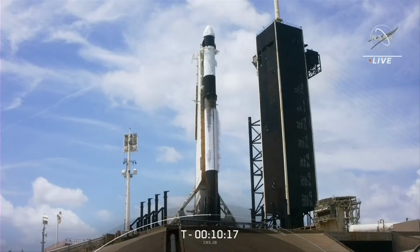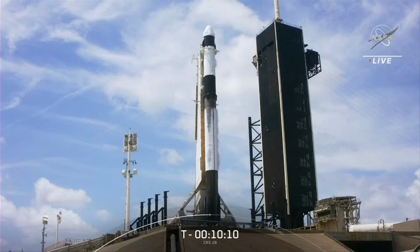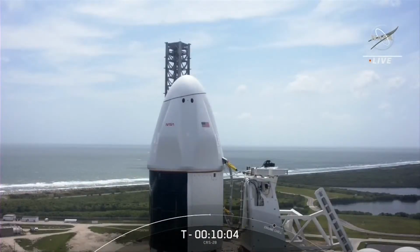And to help enable greater flexibility for future Dragon missions, SpaceX is preparing our neighboring pad, Space Launch Complex 40 at Cape Canaveral Space Force Station in Florida, to support both cargo and crew missions. As we fly more and more people to and from space, human spaceflight becomes more accessible and creates more opportunities for humanity to become a spacefaring civilization. And now I'll turn it back to Jasmine at KSC to take a look at one of the payloads flying on today's mission. Jasmine? Thank you, Zach.